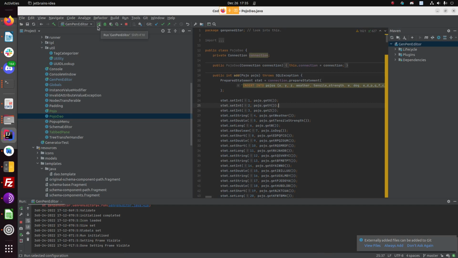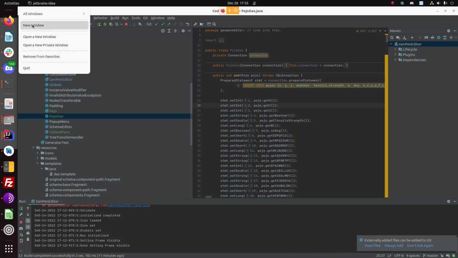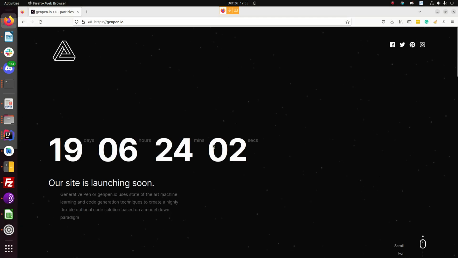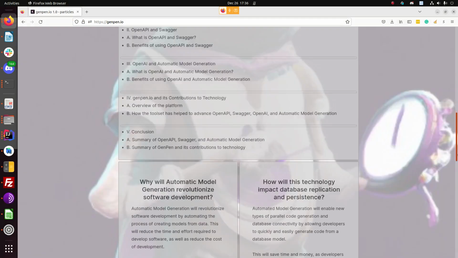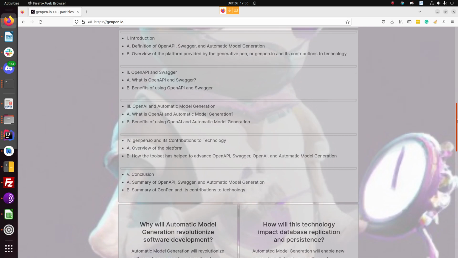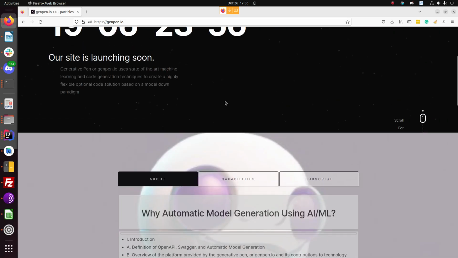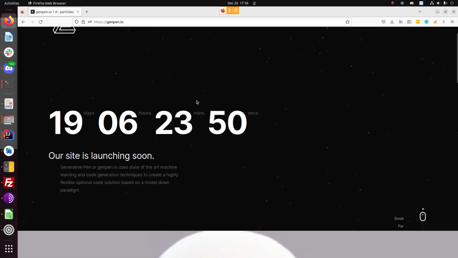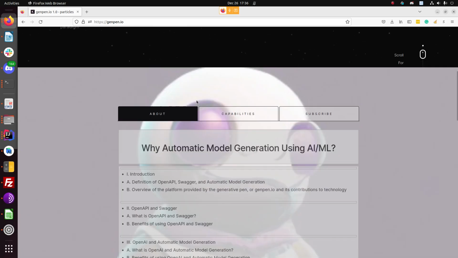So the program, maybe I'll just briefly start on the website, just to give people a look. The website is just a placeholder website. We've got a little countdown ticker. We are not officially open yet, so anything that you see in this demo is liable to have bugs, so don't expect this to be perfect. Basically, that's the long and short of it.